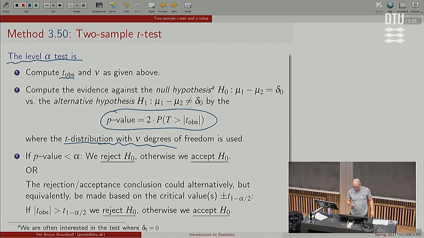Or critical values, same as last time. That's the two sample t-test, maybe the most globally well-known and mostly used hypothesis test of them all, likely. If I should give my best qualified guess on the mostly used statistical procedure in the world during the last 10 or 20 years, it's still not deep neural nets. In a few years it might be, but it's still the two-sample t-test.